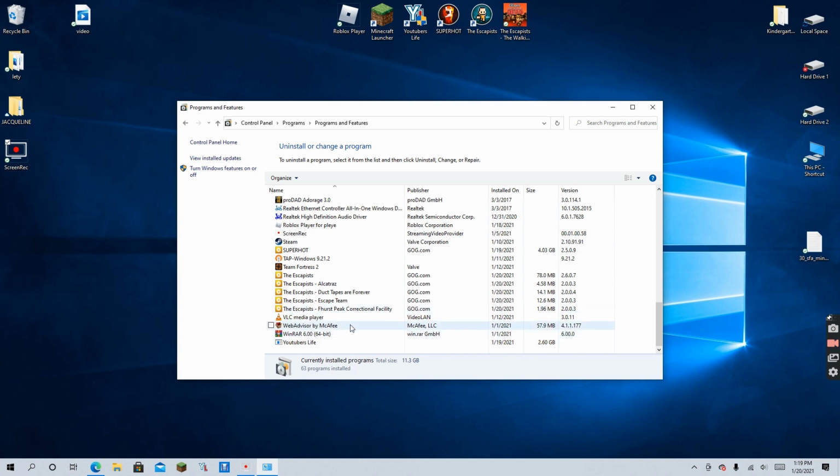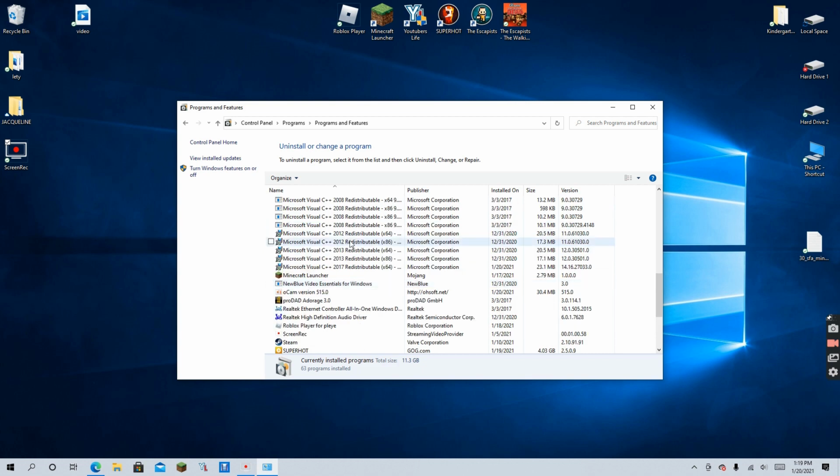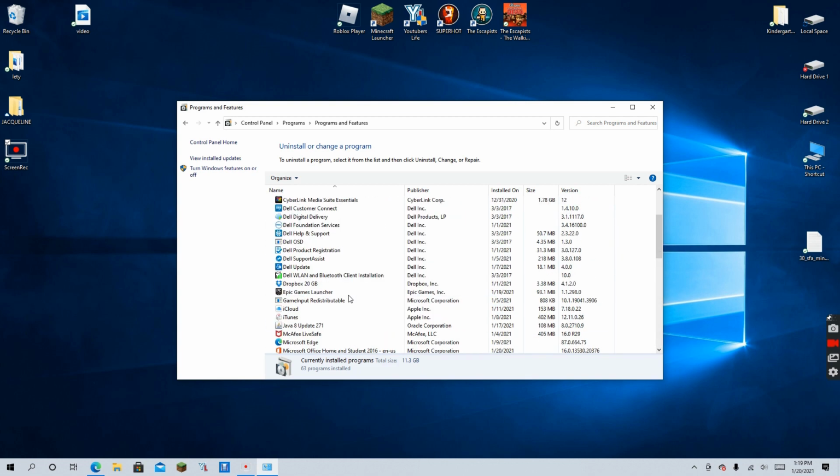I want to delete Epic Games Launcher. So basically, as you can see on my desktop, I do not have Epic Games Launcher, because once you delete stuff to your recycle bin and then permanently delete it, the app is still stuck on your OS. So this is how you permanently delete them.